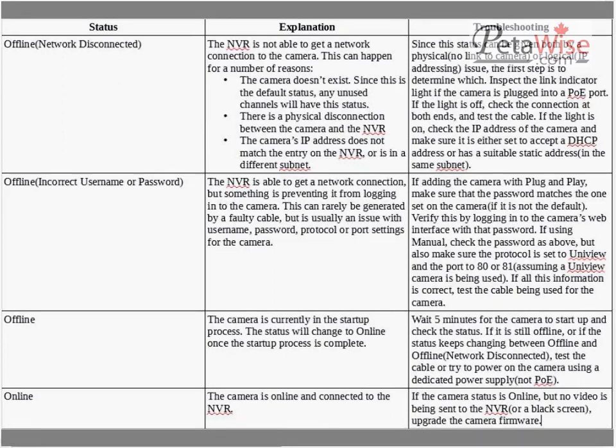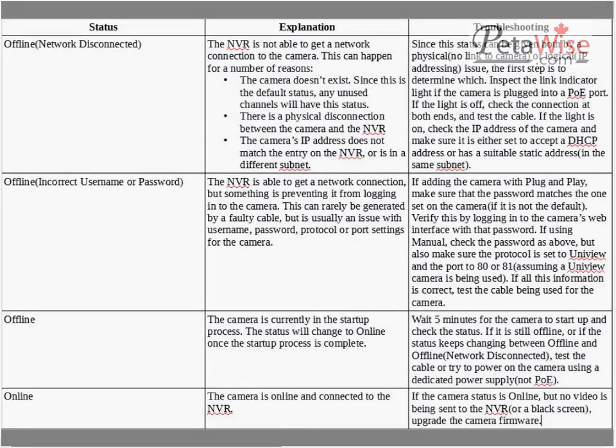And very rarely, this can sometimes be caused by a cable that's only slightly damaged. So if you see this offline incorrect username or password and you know all your information is 100% correct, you might want to test the cable connected to the camera as well. Another status you can see is just offline with absolutely no message. What this means is, it essentially means the camera is currently starting up. So if you see the status offline, give the camera 5 minutes or so. At most, it usually only takes about a minute to start up. Just check the status again.